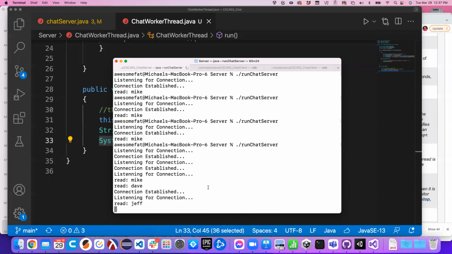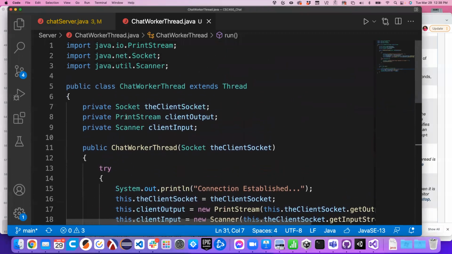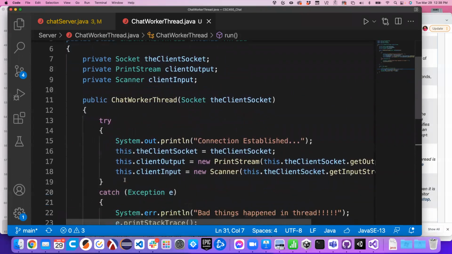How would you have the server print out when there was a new connection? He's already doing it. Connection established. But actually the one writing that is the thread. So you can either do the system.out inside of the server main before you create your thread, or, as I have it, inside of the constructor for my thread. So right here, when I build a thread, I have him spit out that a connection has been established because, you know, the boss man just told me to go to work. So that's what's going on with that. All right, make some sense?